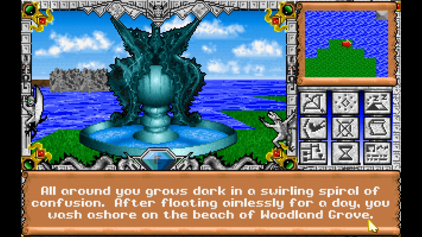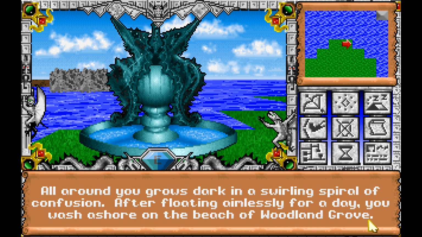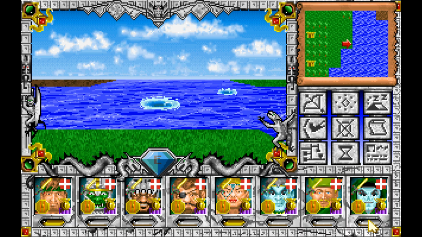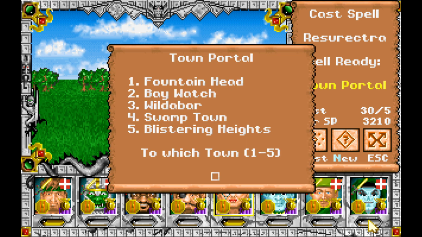All around you grows dark in a swirling spiral of confusion. What, did we just take an LSD trip or something? After floating aimlessly for a day, you wash ashore on the beach of Woodland Grove. So, that certainly sounds like we took some kind of a trip. Not the one that is recommended by responsible adults.